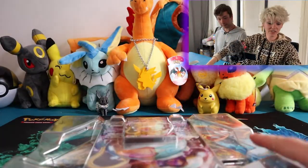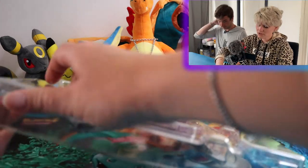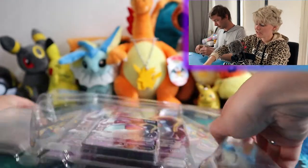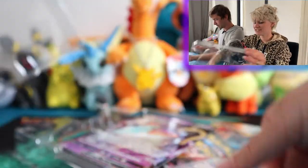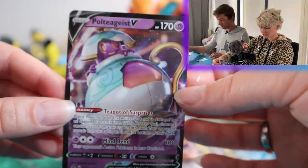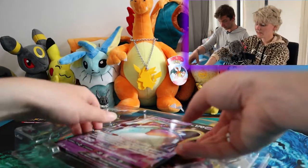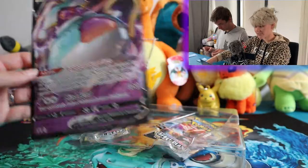I'm going to take out the contents. I think most of you know this box right now, so I don't have to go into everything in depth. I'll hopefully get this plastic top off — yes, it is off. Okay, so in here there is a Poltergeist V-card and the Jumbo card of the V-card.